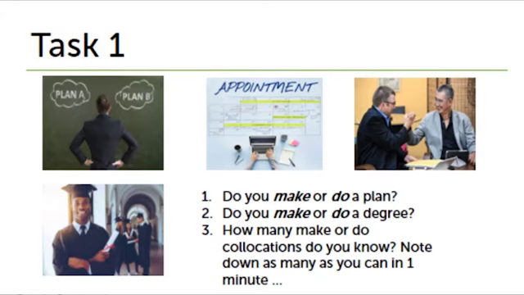Yeah, so this is what you get at university in England, isn't it? After you've studied at university, your degree. Do you make it or do you do it? And what about this one? Appointment. Yeah, so remember this can be a meeting with a doctor or a business client or a hairdresser. Yeah, something where you get your diaries out and you set a date and a time. Do you make an appointment or do you do an appointment?